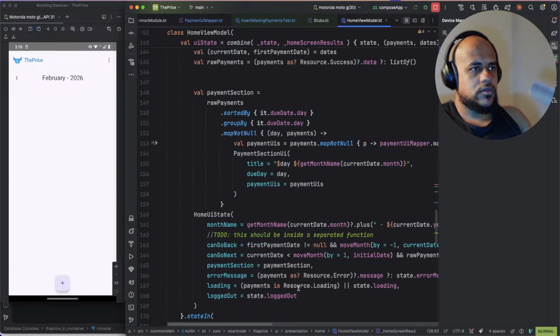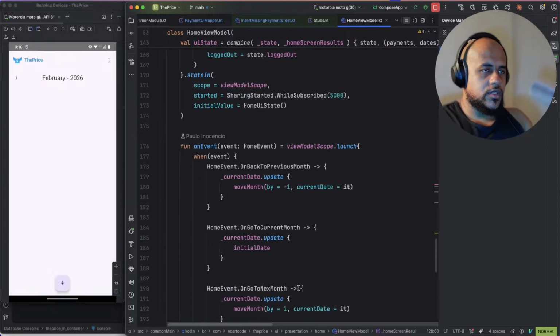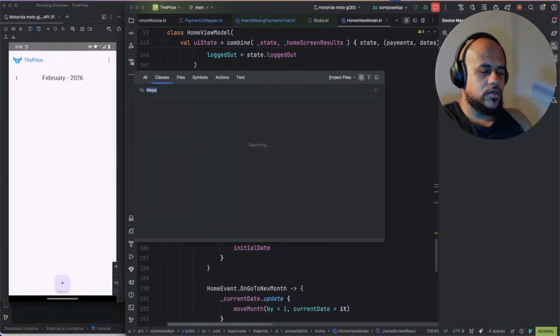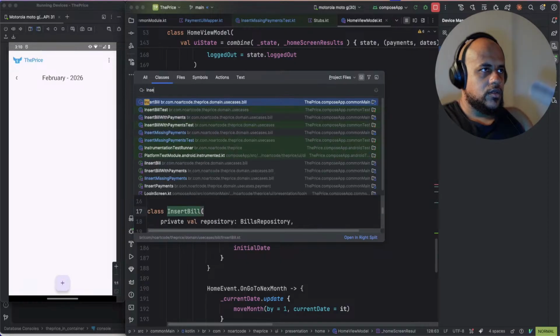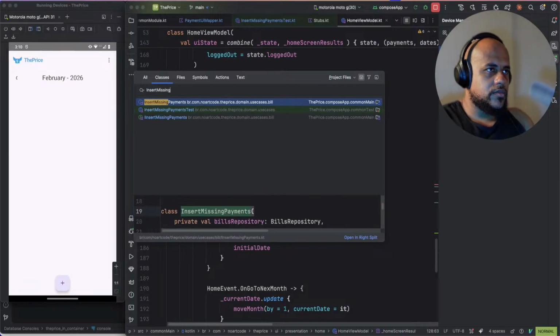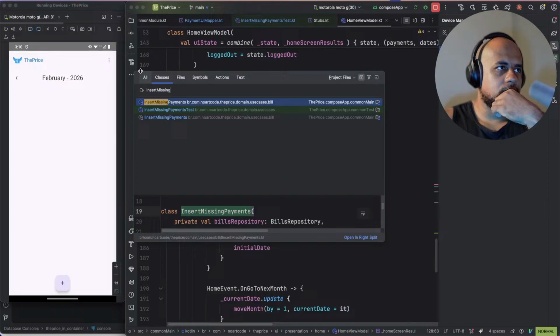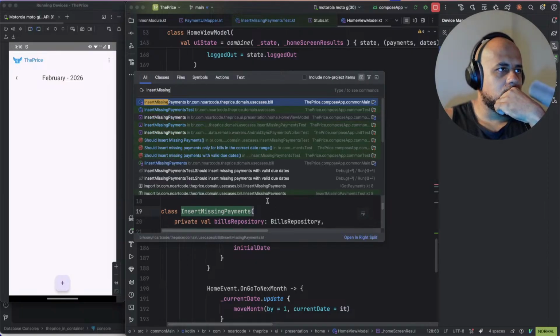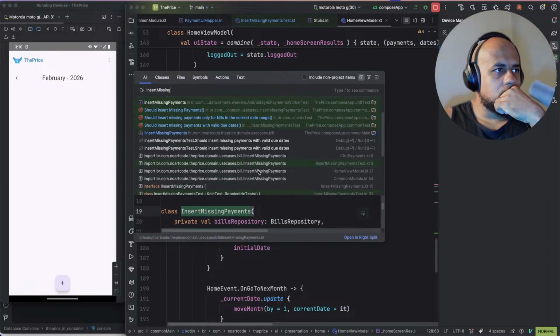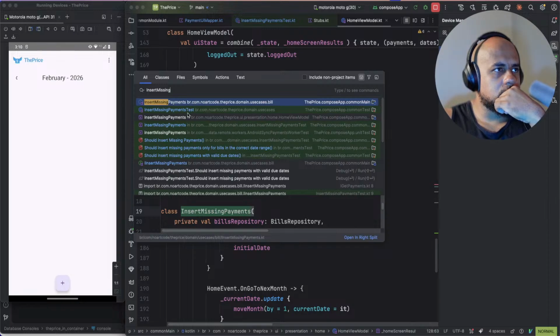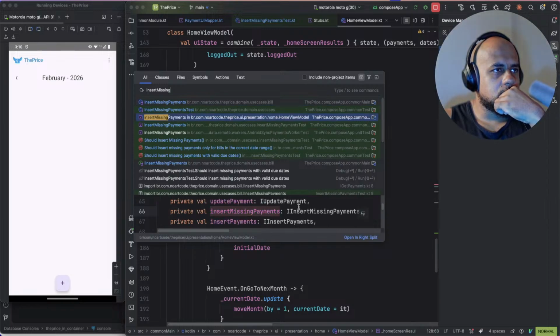Okay. Now the place that I want. Let me insert missing payments. All. View model.